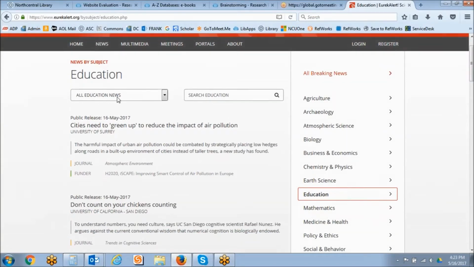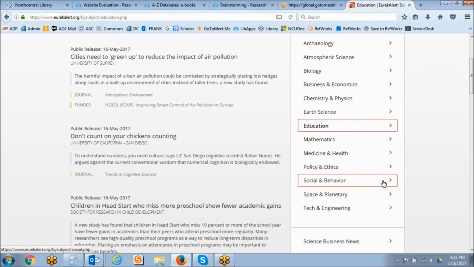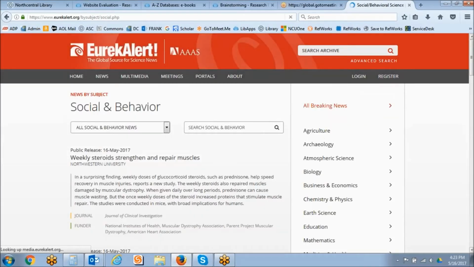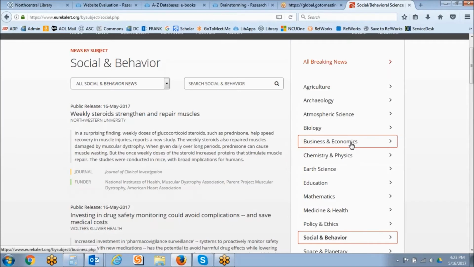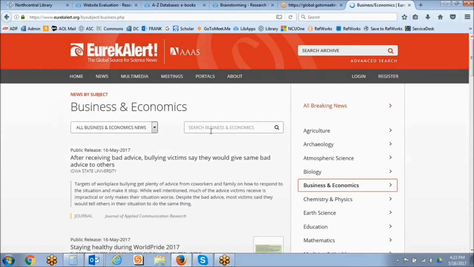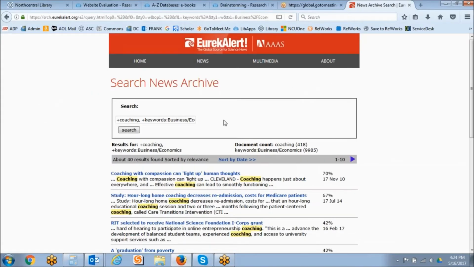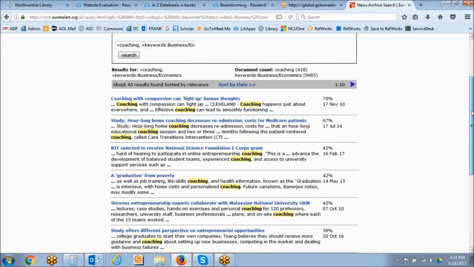But here I'm looking through all of the education news. If I wanted to search within that education news, I could do that as well. Or let's say I was interested in business. There it is, business. So within business, if we were continuing on with our original topic, if we were thinking, oh, let's look at coaching in the workplace, I could do a keyword search for coaching and see what results come up.